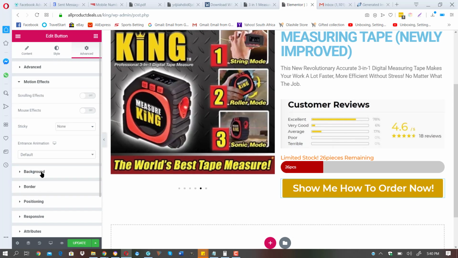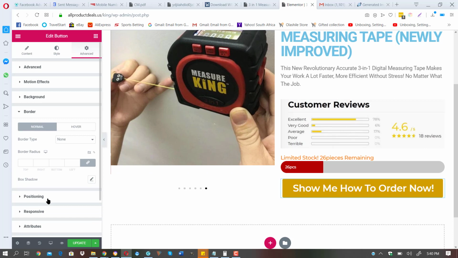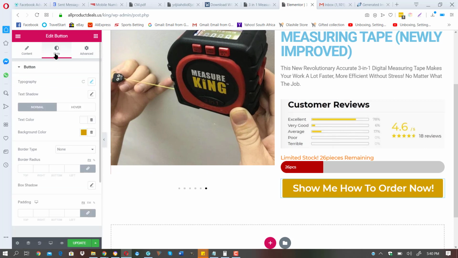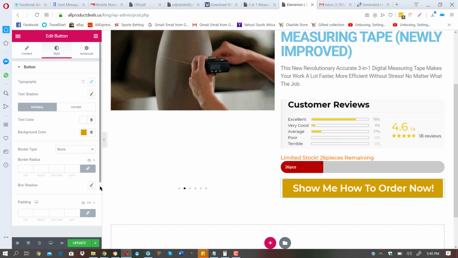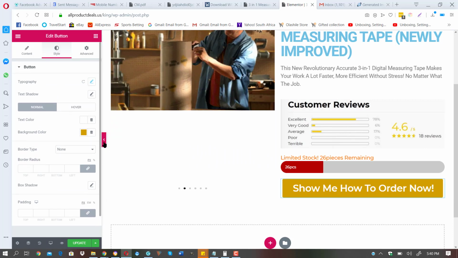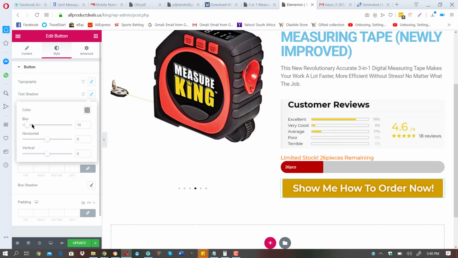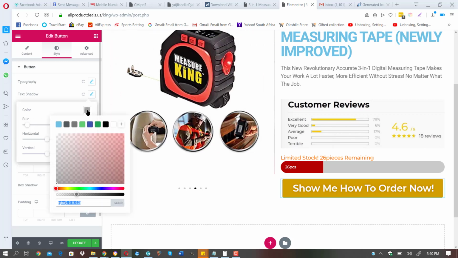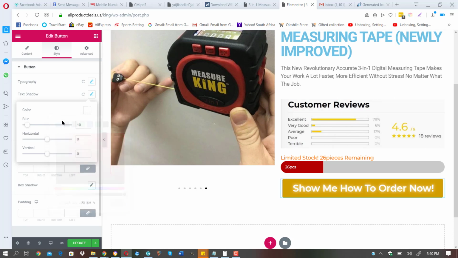So mode, background, border, I don't want positioning, style, let's see style. You need to go down the style over shadow, the shadow. They don't want us to have a shadow, as you can see the shadow that is there.